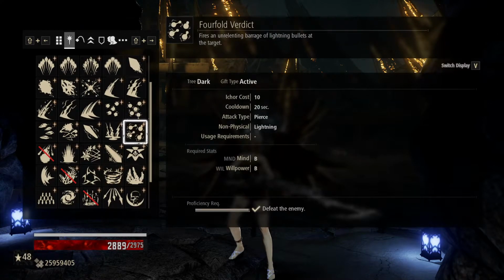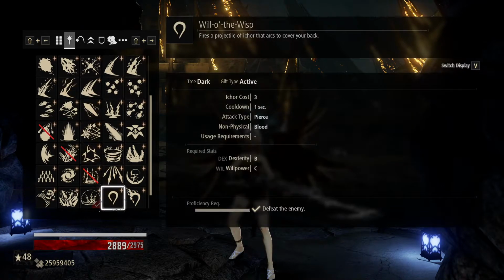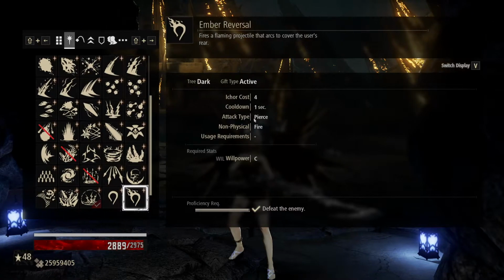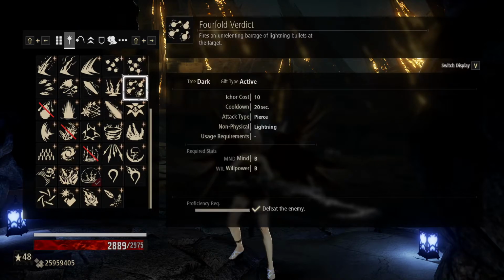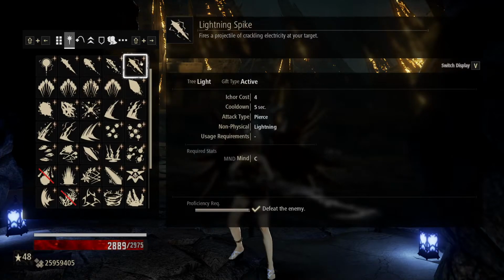Let's see, you have Fourfold Verdict, which is a very good one versus her because it's Pierce Lightning. And then as far as the rest of it goes, you can go for Ember Reversal, but you're going to take that 20% damage hit just because it's fire. But then, if you're using Reaper, you'll get that 40% increase because it's also Pierce. So yeah, you want to go for Fourfold Verdict or Twilight or Lightning Barrage or Lightning Spike, and those will do you very nicely.